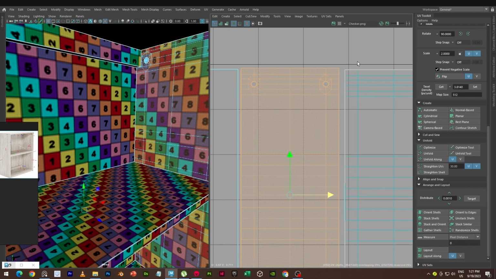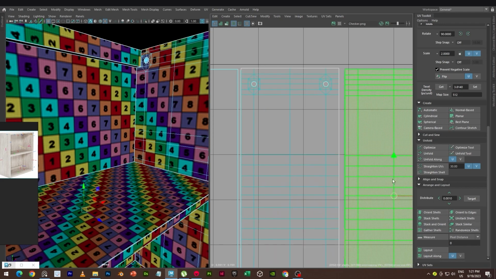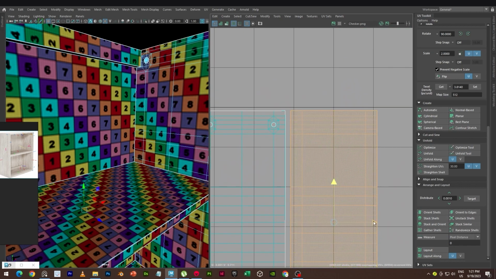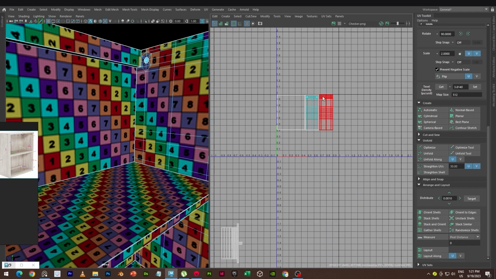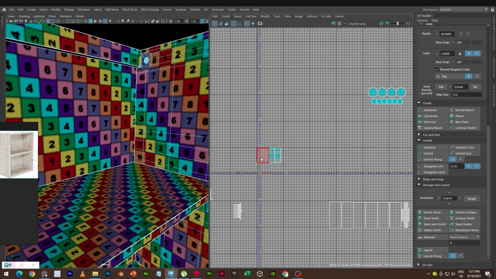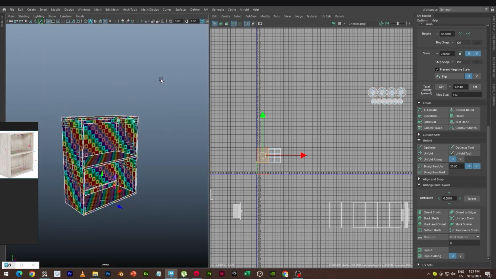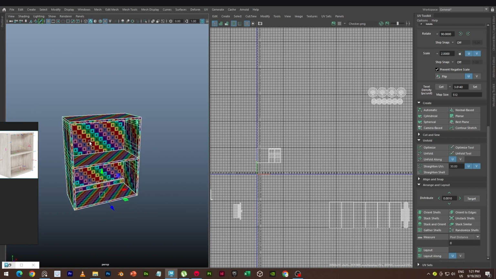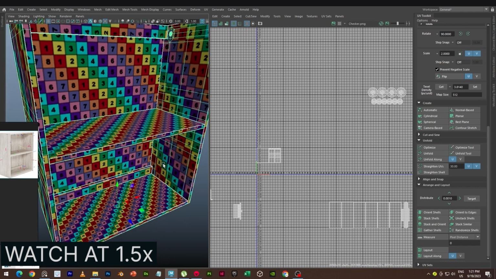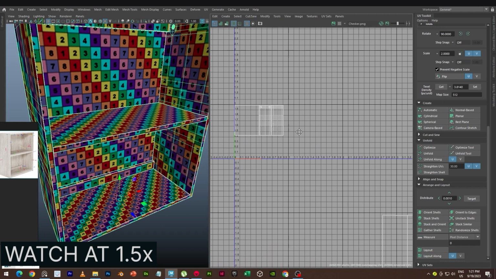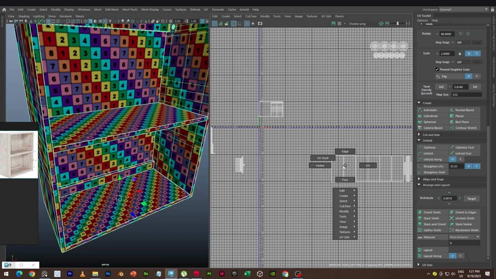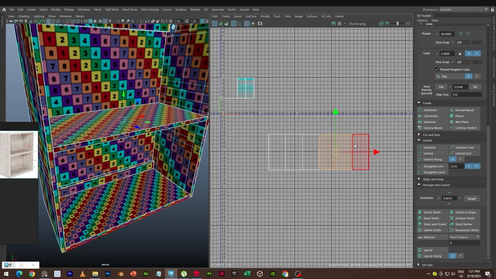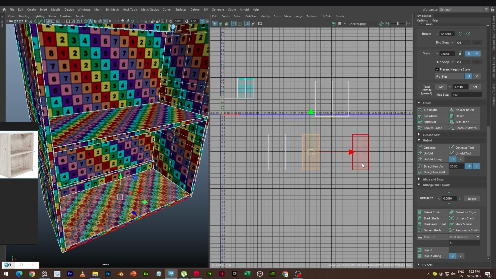Give at least 5 to 7 pixels between one UV and another, then only this will look fine. Otherwise it will have an impact on the outputs. So we placed both the back side and side. Now we need to place the top, bottom and middle part. So again I'm selecting that UV. See, I'm selecting the UVs that I can stack.